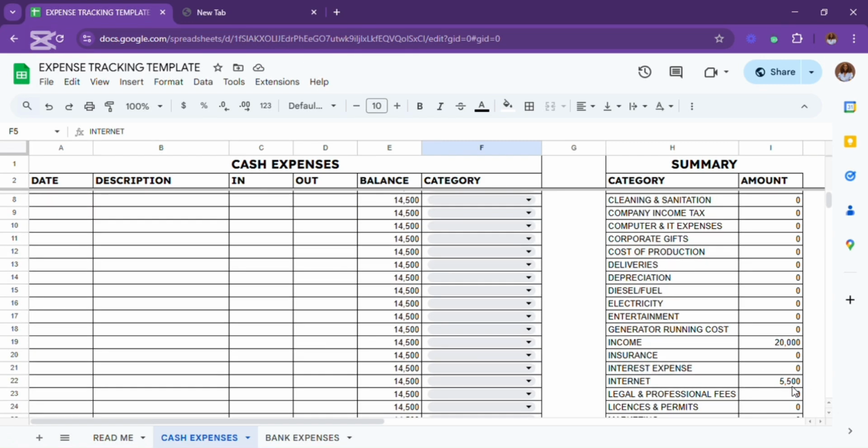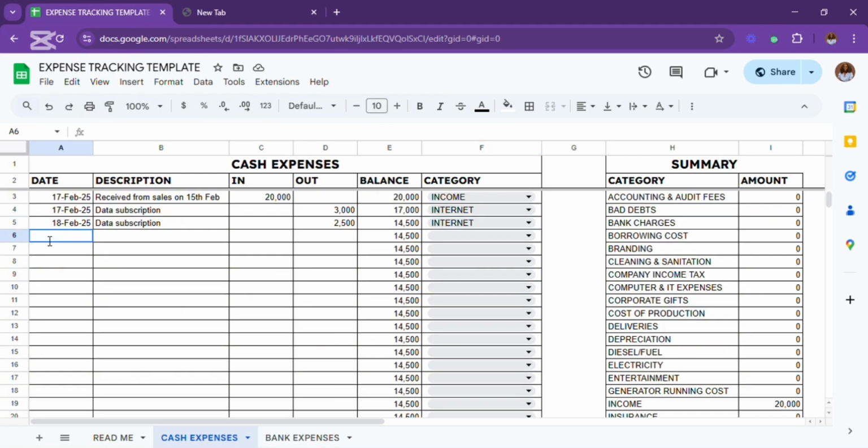So this is how beautifully this expense tracking template works. You can go on and on, entering data into it. Just teach your staff: any day you make an expense, just enter it into this template, and you'll be seeing the totals. Even from your phone, if you have Google Sheets, you'll be seeing what your staff is doing. I taught you how to restrict access on Google Forms, and it applies also on Google Sheets.